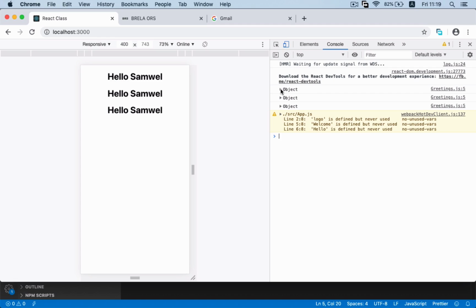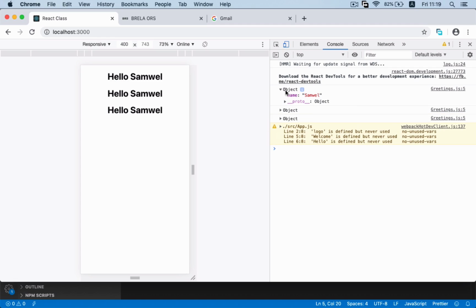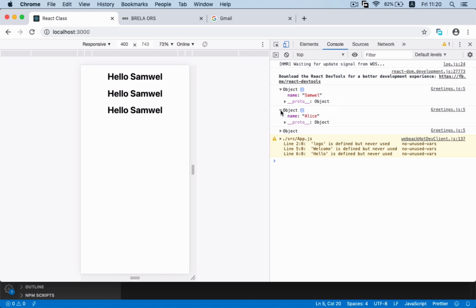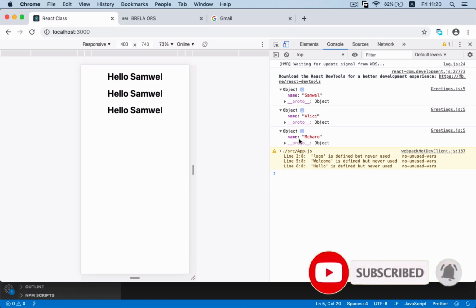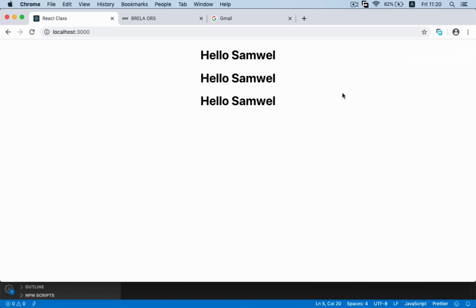Now if we expand it, we see this attribute name has a value Samuel. The second one has the same attribute with the value Alice, and the third one has the name attribute with a value Charo. So let's get back to our VS Code.